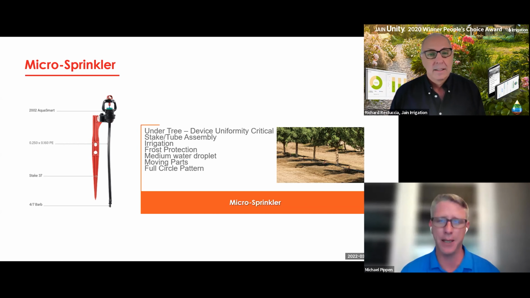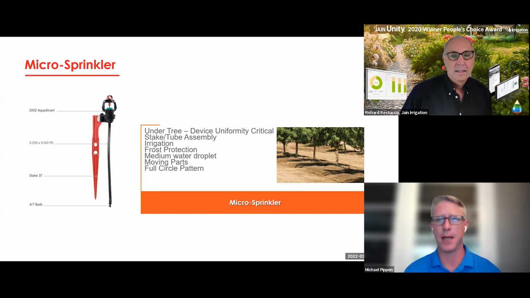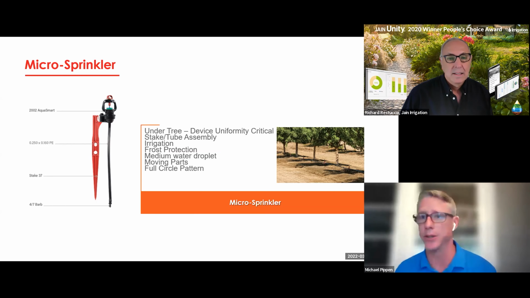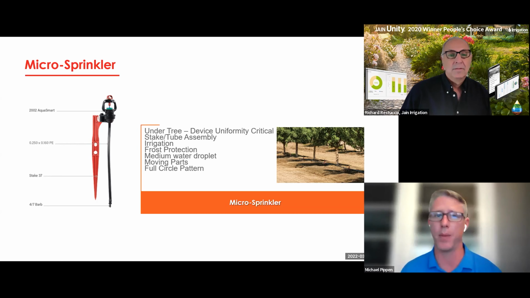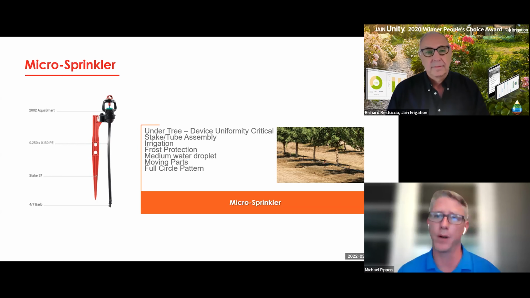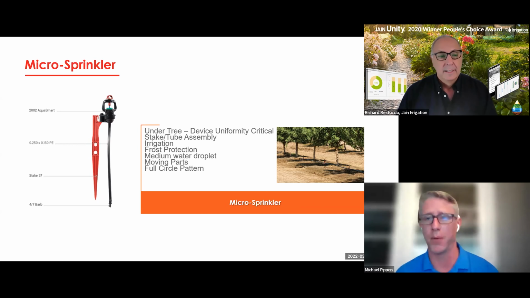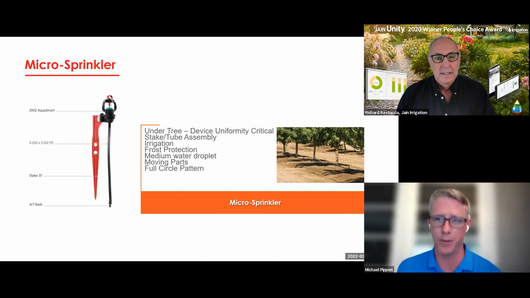If you have a really high density planting, you'll see that kind of negate itself because the drippers would be closer together. But like a pecan on a 30 or even 40 foot spacing, a lot of these micro sprinklers are an easier system to manage when the trees are young. As those trees get older, you'll see those problems mitigate, where drip performs very similarly in terms of water application in the root zone as a micro sprinkler does.